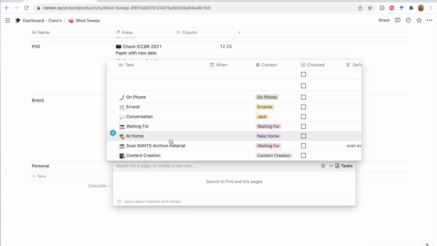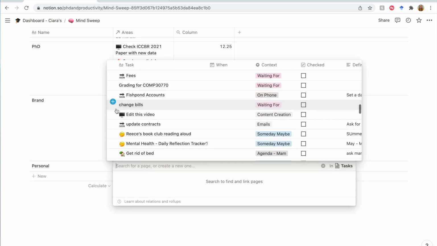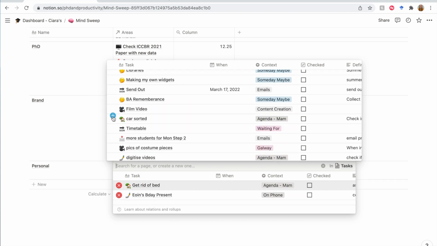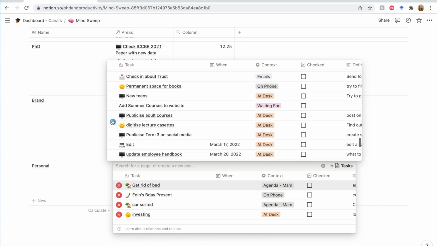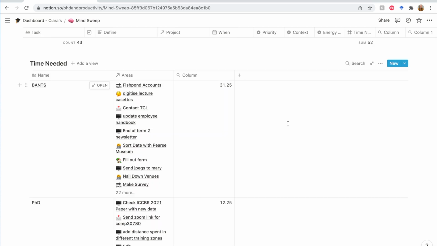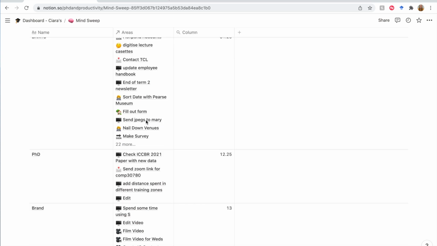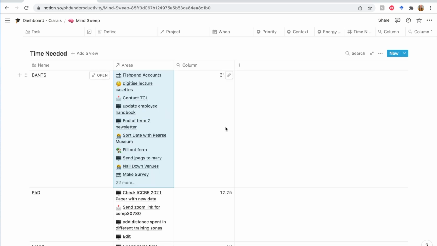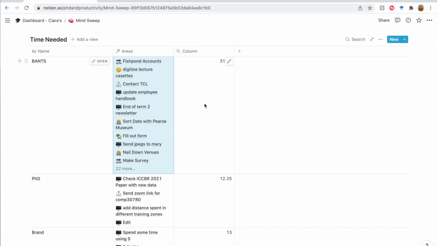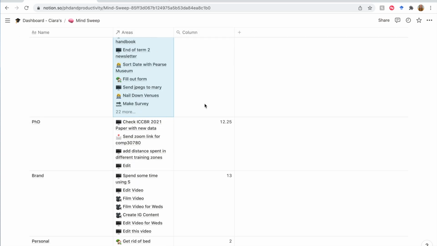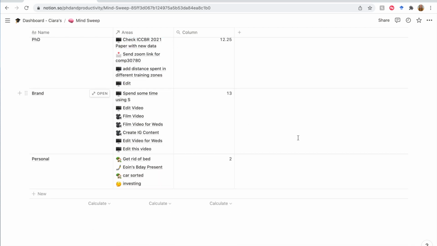Then I probably need to schedule a lot of time for that. And then PhD, keeping in mind we have a bank holiday for St. Patrick's Day on Thursday and another day on Friday. So basically I won't be doing work for my PhD either of those days. I have about 12 and a half hours of work of things that I need to do. And to be honest, once these are done, there'll be other things that need to be done.